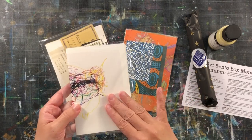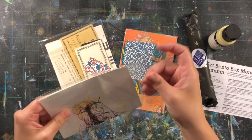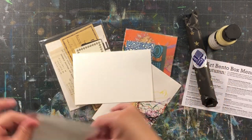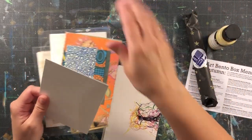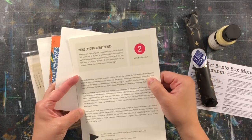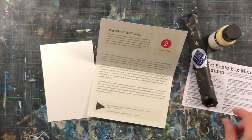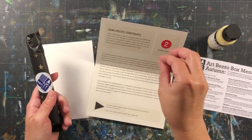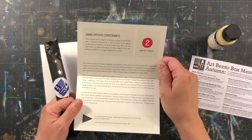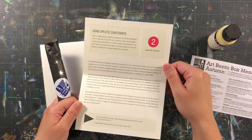The dessert for this month is this 'Art Rules: How to Break the Art Rules' card. Everybody got a different one and I'm going to do my little video on my art rule. It's almost like everybody will have a how-to within their box. Mine is 'using specific constraints' — taking an object and feeling it with one hand while drawing it with the other, which is something I've never done before. So you have a tactile exploration and an actual physical drawing happening at the same time.